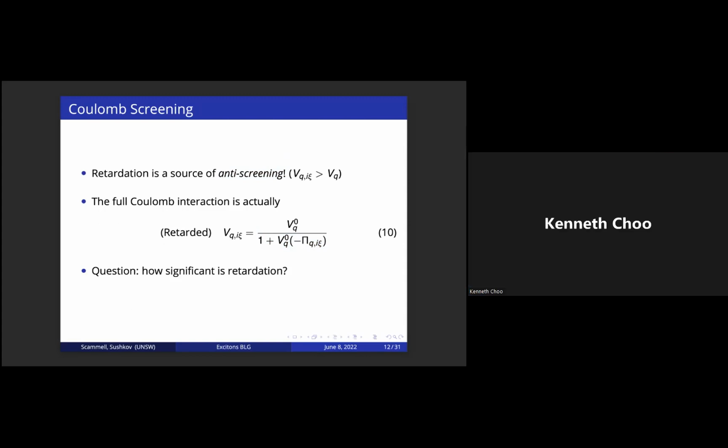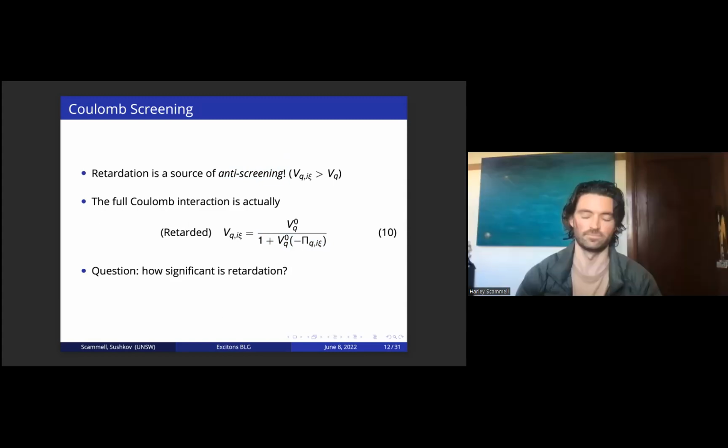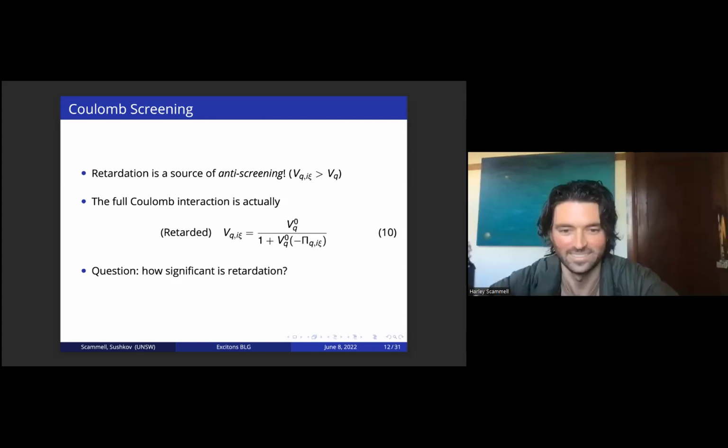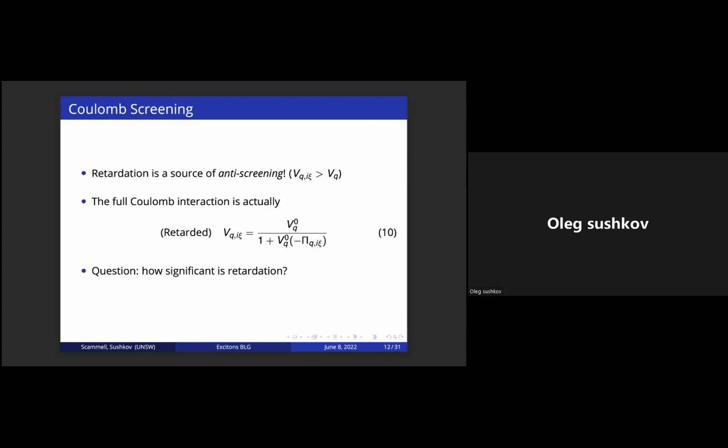Okay, I see. Thank you. That's a really good question, but I'm sorry I didn't have a more physical way of explaining that. I have to think about that. Thanks. Maybe I can add: there is a usual Coulomb attraction, and plasmon exchange helps Coulomb attraction. That's it, and this is what you actually said, Harley. Yeah, this is a simple physical picture. Plasmon exchange. Okay, thank you. Thanks, Oleg.